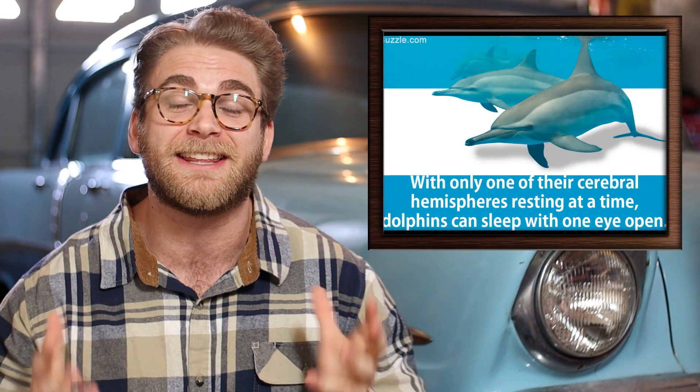Now, interestingly enough, other animals use this exact same technique. Things like dolphins, career politicians, and whales do this in order to keep breathing during the night and during the day, when they're supposed to kind of be awake and alert, but they don't actually need to do anything. Because specifically dolphins and whales, they can't sleep in the water completely, or they would drown, because their blowholes do all their breathing, which means that they need to be at the top of the water, swimming and breathing air. So they alternate side to side in order to get enough rest during the day, while still breathing and floating high enough in the water.